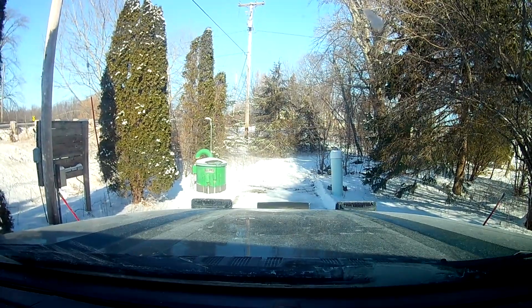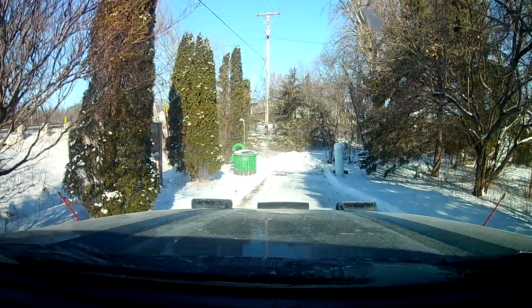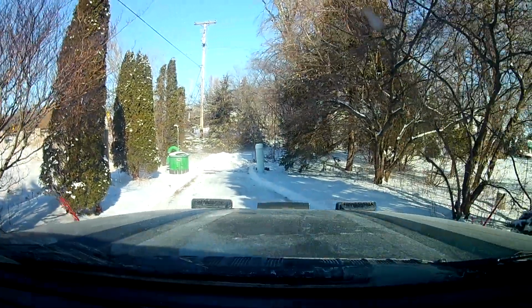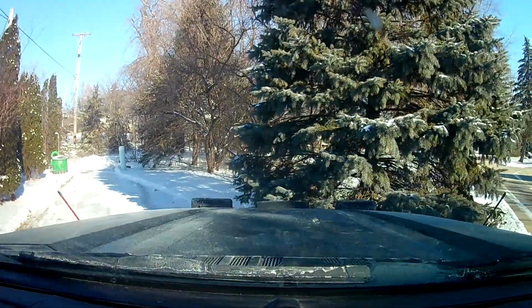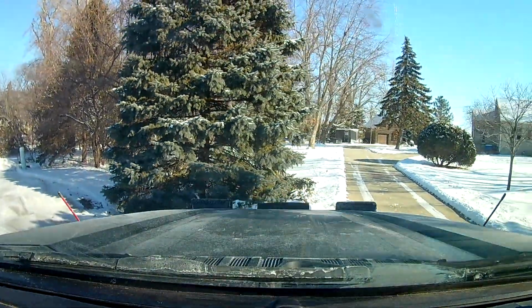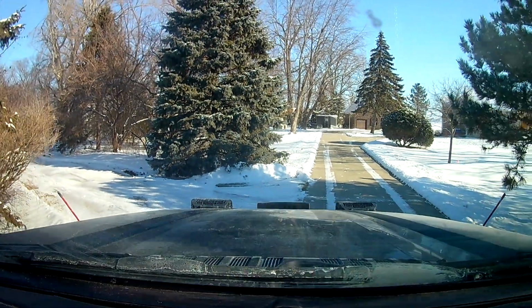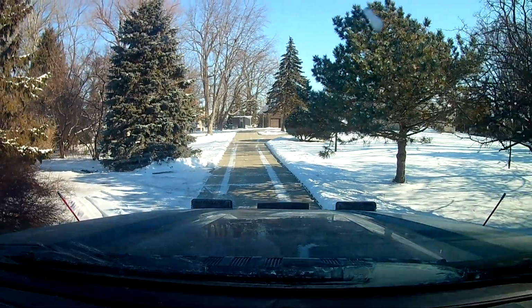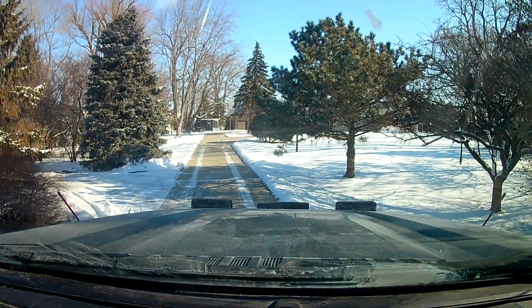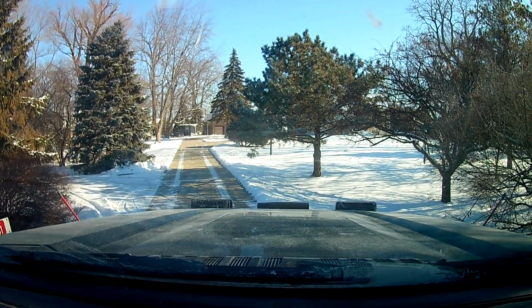Trees everywhere. I get it. This is private property, I guess. I don't know. They must have an easement access or something for this. Or it's just grandfathered in, and maybe the township owns just this tiny little chunk and the house is kind of built around it. I'm not sure exactly how it works. This one we got to back out blind onto the highway. But yeah, interesting little plowing job.